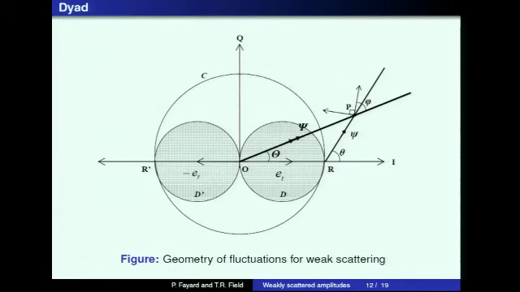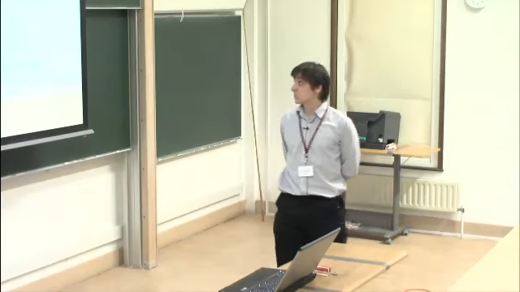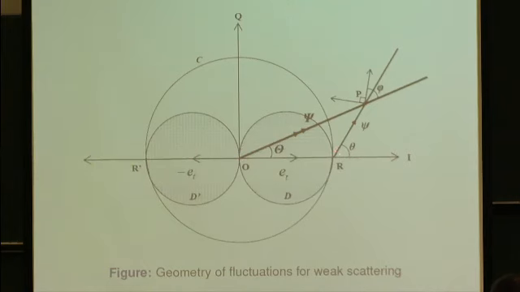This idea is not that obvious, so I have a graph that represents what is happening. Here, this is your strongly scattered amplitude lowercase psi, shown in the complex plane with its phase theta t and its magnitude R t. You can show that for a strongly scattered amplitude, the radial fluctuation in that direction and the angular fluctuation in that direction correlate.